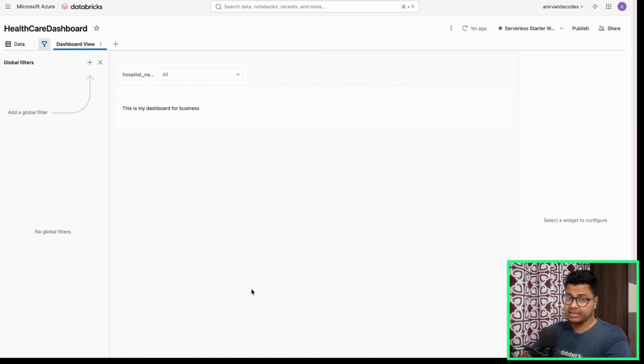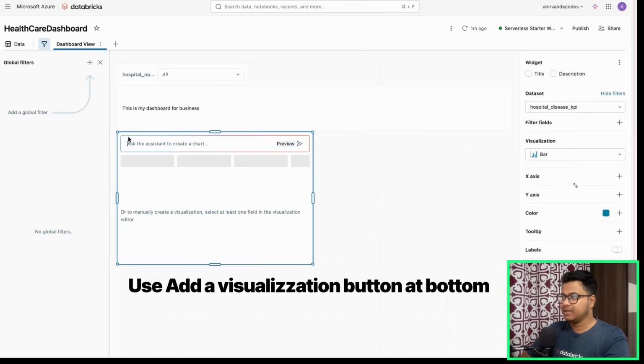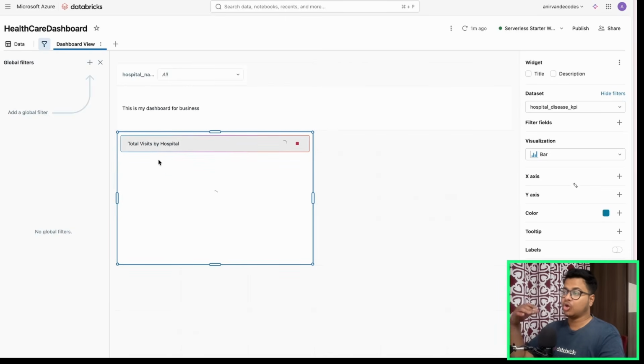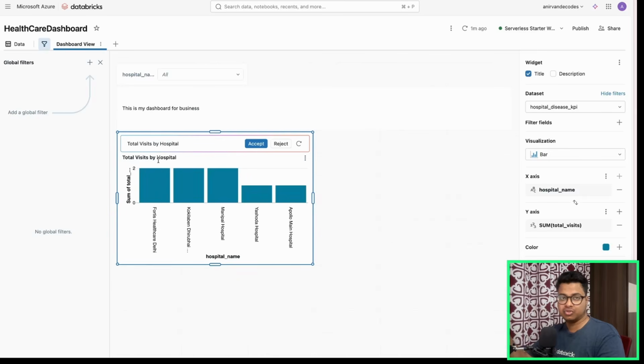Now this is the next part, why this is called AI/BI, because it has the AI capabilities to create your dashboards automatically. So if you just click this and just click here, now you see that it's saying ask the assistant to create a chart, right? And it will also give you some suggestions that you can use, right? Let me just try the first option, what is the total visits by hospital, and you see that it will automatically generate the visualization for you.